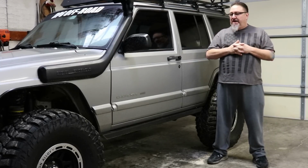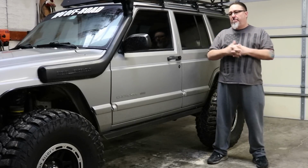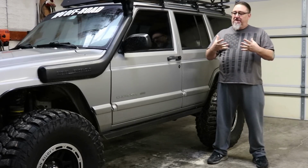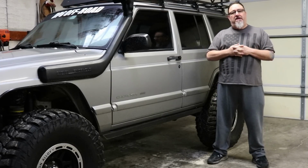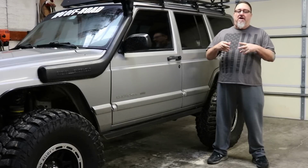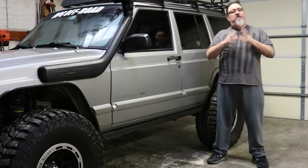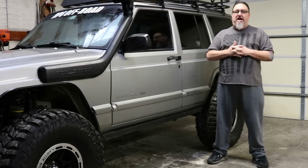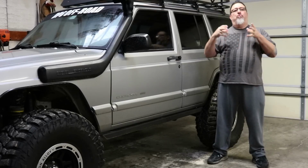I see a lot of objections. People are really concerned, especially if they have a Cherokee that's nicer, lower mileage. Cutting on the Jeep can be scary. I've come to find out it's really not that difficult, and now it's not scary at all. Once you get into it and do it, take your time, do it right, it's really not a scary thing. But people will say they don't want to trim the fenders because they don't want to ruin their Jeep.